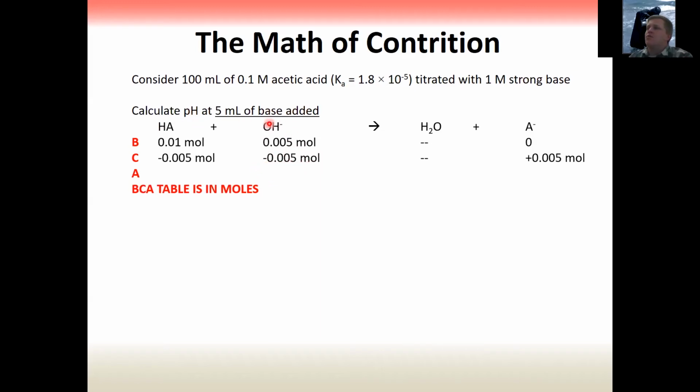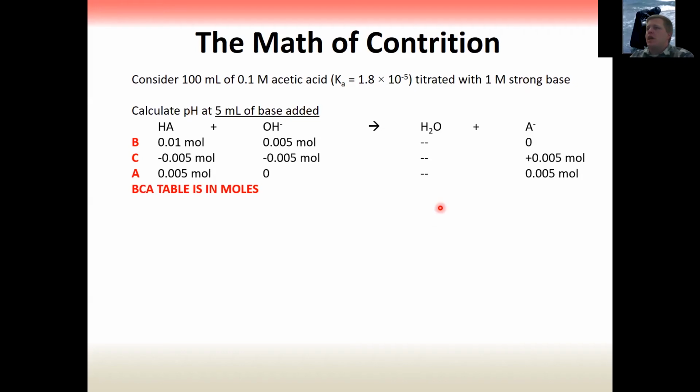And of course, the ratio between the weak acid here and the strong base is a 1-to-1 ratio. And so that's going to change by the same amount. It's going to change by negative 0.005 moles. And our conjugate base is going to gain 0.005 moles because, of course, for every mole of HA that's consumed, we produce 1 mole of A minus. And then after, we just add lines 1 and 2 to get our after values for the number of moles of HA and A minus.